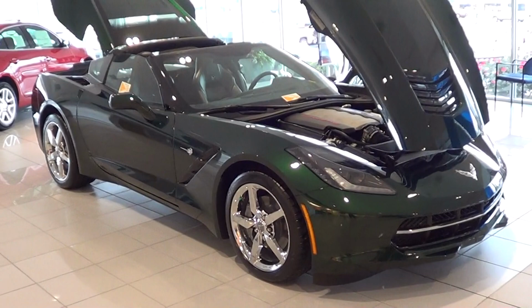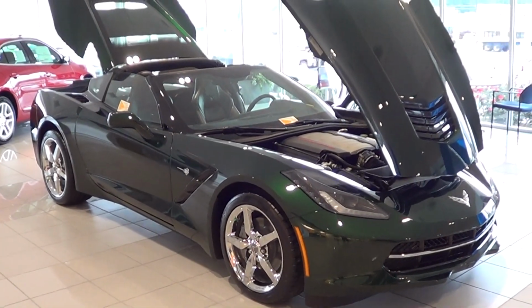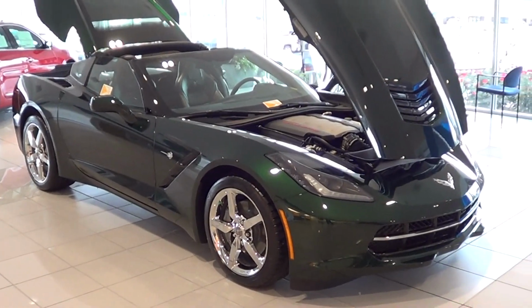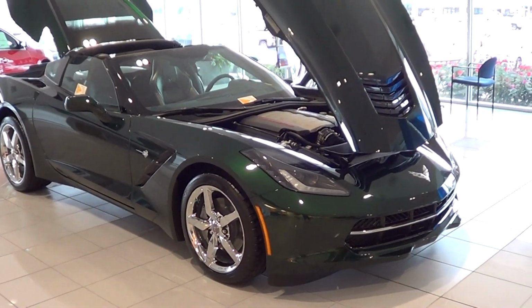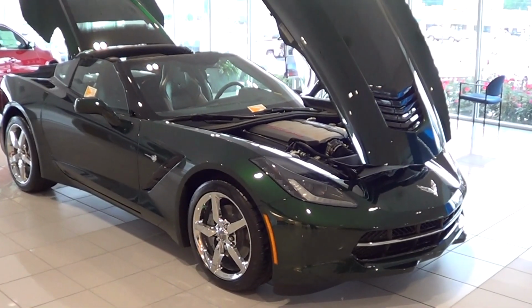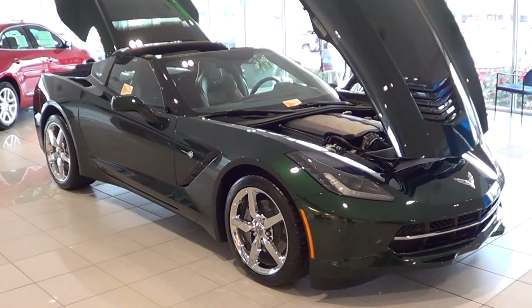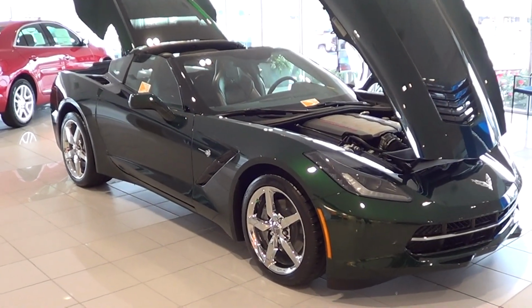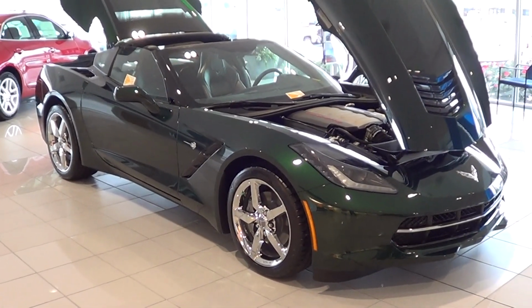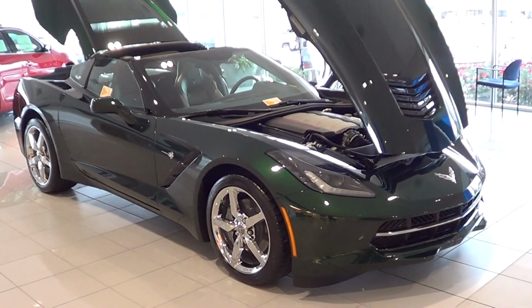Right. I won't even ask because I know what the answer is. I'm sure it kicked its butt. No, it's not a comparison. They're only in the same league by price, but not by performance or looks. The new Porsche is a $100,000-plus car. This starts at $51,900 and goes up to somewhere around $70,000 depending on your options. But with the Z51 performance package, you can literally take this car to the track right now and compete competitively.